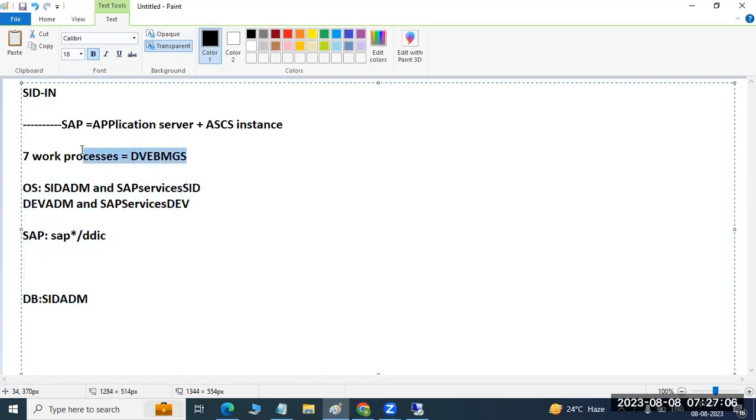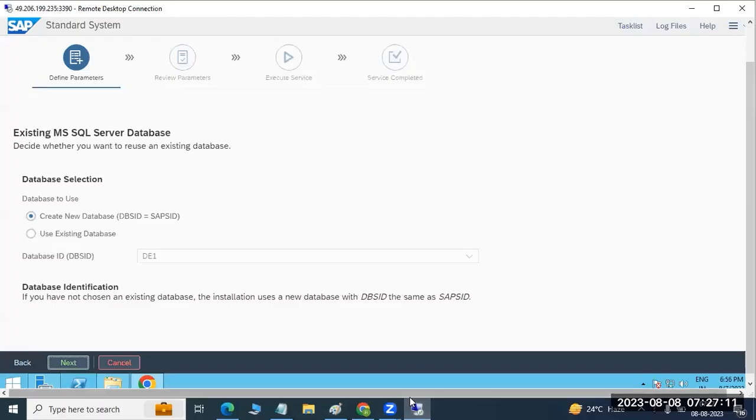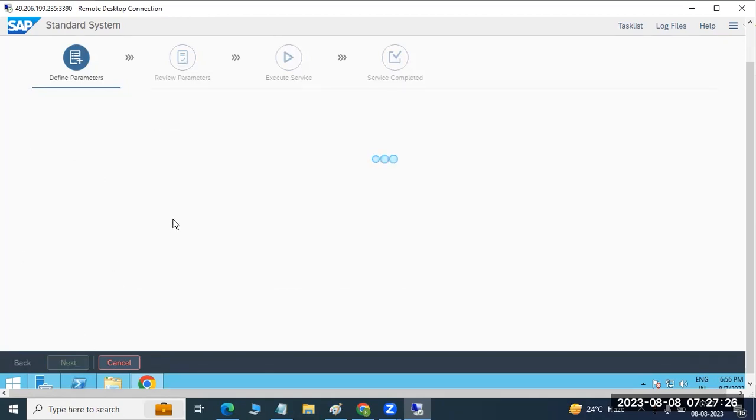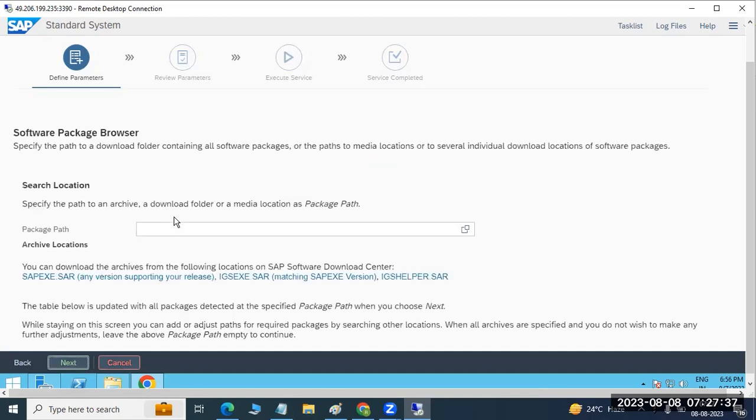So 7 work processes will be created during the SAP installation. Here you can see you can create a new database with the same SID, or if you want to use an existing database, you can use it. I want to create a new database for this one, so I choose the new SID here.